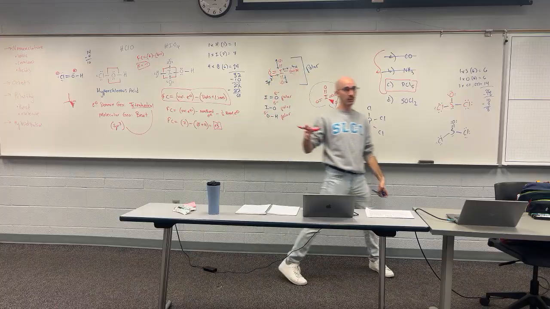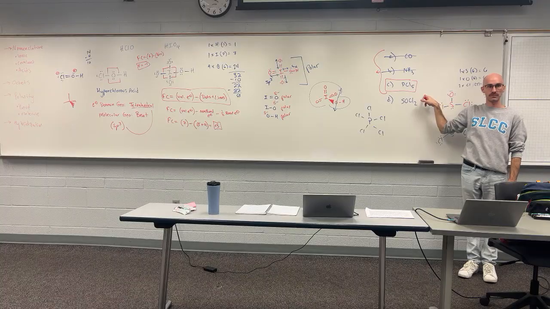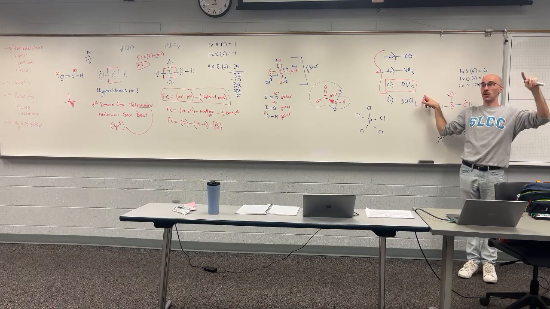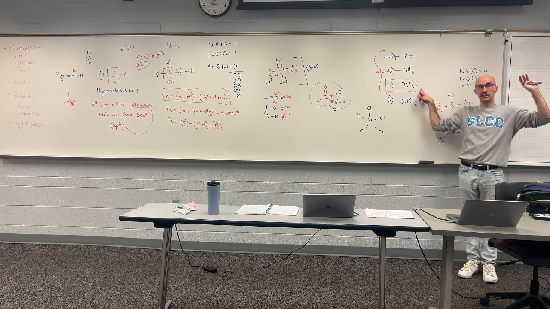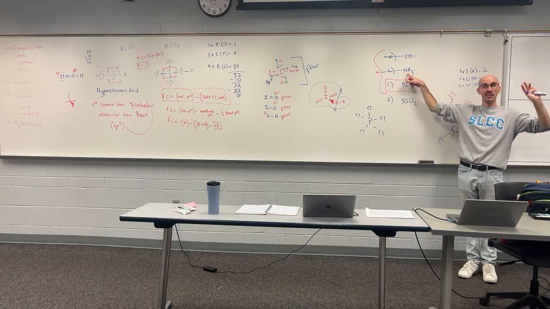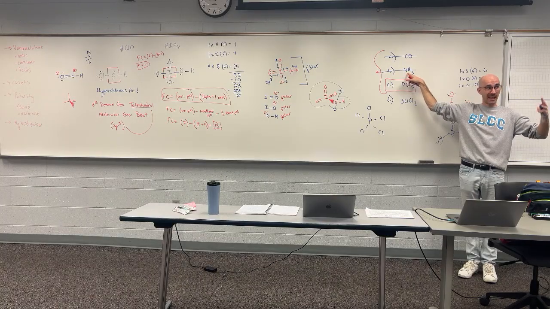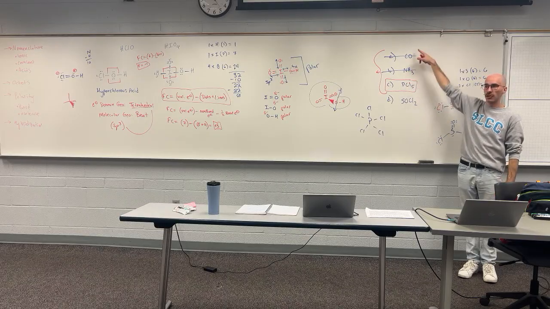So let's review. When we're providing a name, we need to recognize first, is it covalent or ionic or an acid? Are any of these acids? I wouldn't be surprised if some of you were not sure about ammonia because there is an H there, and acids provide H's. But it's not one of the acids that you are asked to know. It's not a good acid at all. So they're not acids. Are any of these ionic?